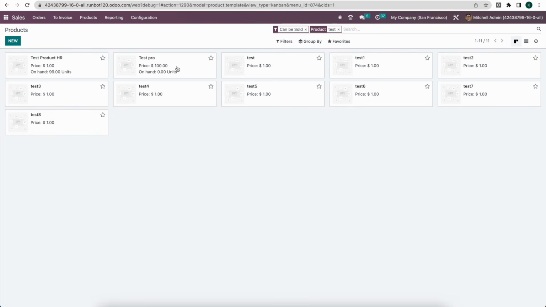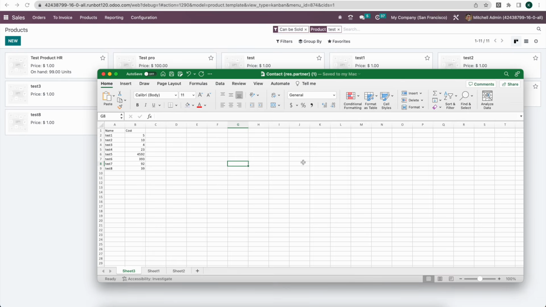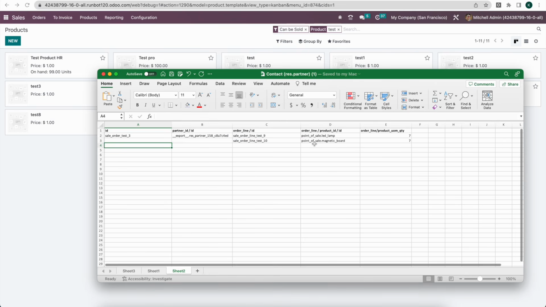And that was a lot easier, but it's prone to errors. And when you're importing more complex data with different relations, for example, if you're importing products that relate to specific units of measure and you need the unit of measure external ID, it's a more robust process to do it with external identifiers as we did here.